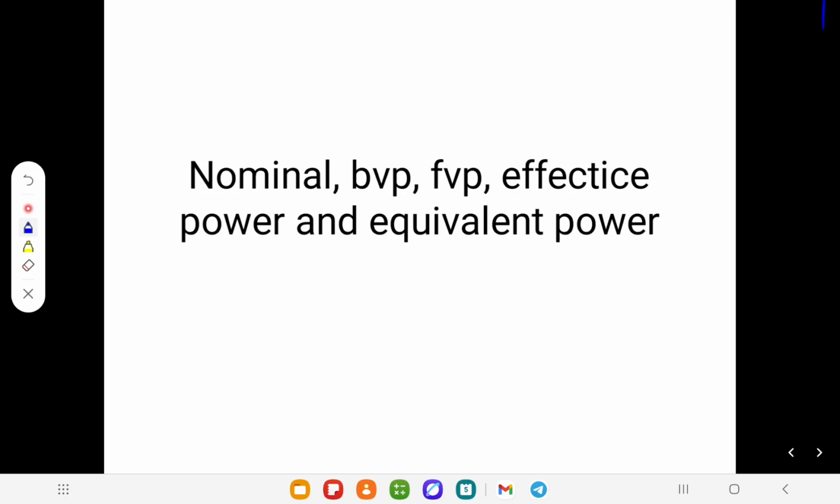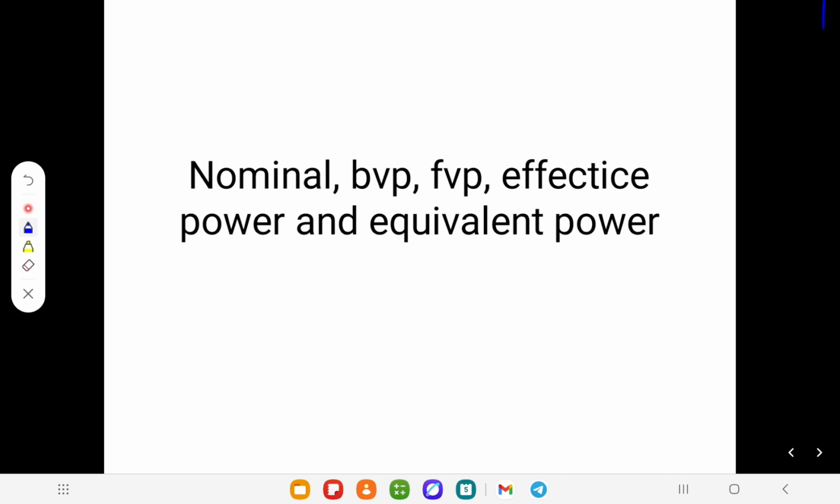I'm going to talk about the four types of powers, which is very important for you as an optometry student. I know 95% of students, even in fourth year, don't know about these things because it's quite complicated, and there is a lot of background. You must have that knowledge to understand what is meant by back vertex power, front vertex power, effective power, equivalent power and nominal power.